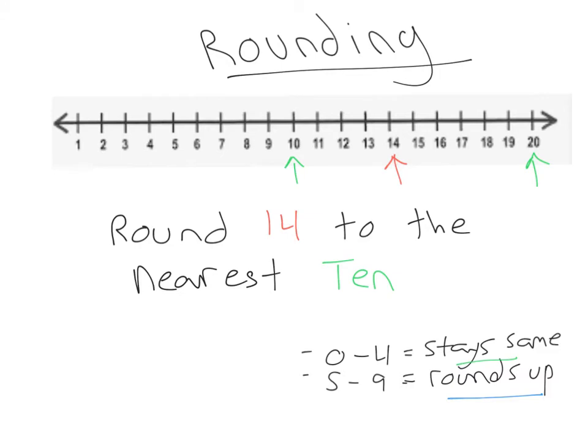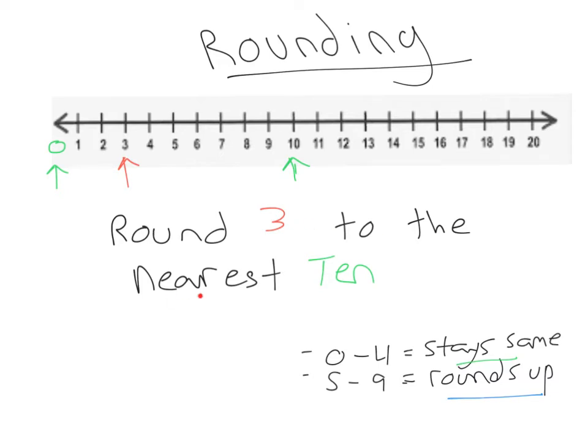This example says round 14 to the nearest 10. So I've indicated where 14 is and where the surrounding 10s are. Hopefully you can see visually that 14 is closer to 10. So our answer is going to be 10. Just using that rule to reinforce it, I would underline the 10s column because that's what I'm trying to find. I'd circle the 4. The 4 indicates to me that 1 is going to stay the same. The digits after it become zeros. 10. Although a simple example, this often sort of stumps kids. That's why I wanted to throw this example in there.